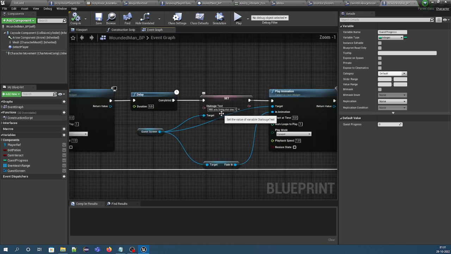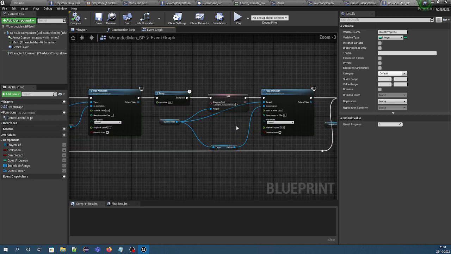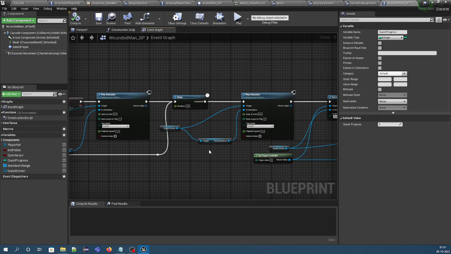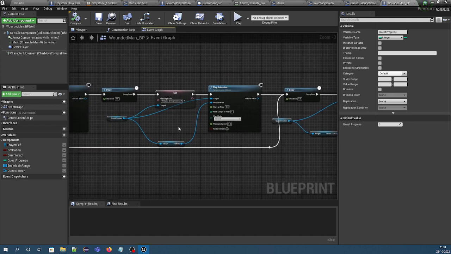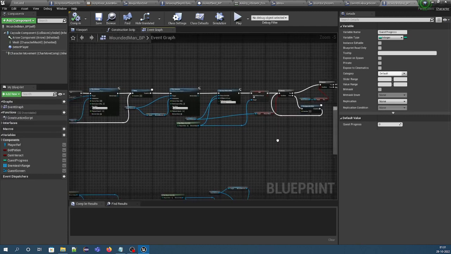And then there are different fade in and fade out animations for each one of these questions.